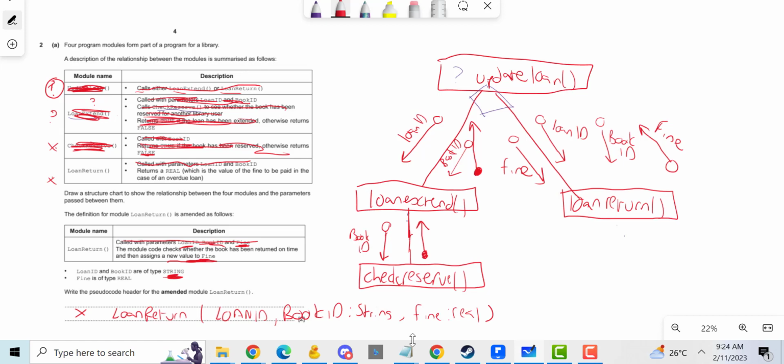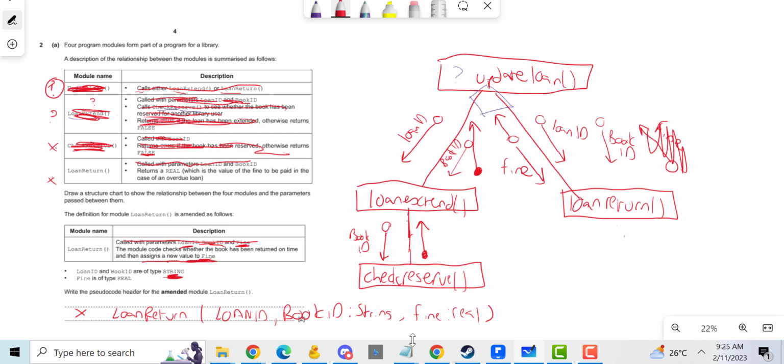Now, based on this situation, it doesn't say necessarily that fine is being returned. It says it's giving it a new value. We do know that fine is going back into this program. So if I was to update the structure chart to make it really accurate, it should look like this, a two-way arrow. The same variables going in and the same variables being updated and being returned, so to speak.